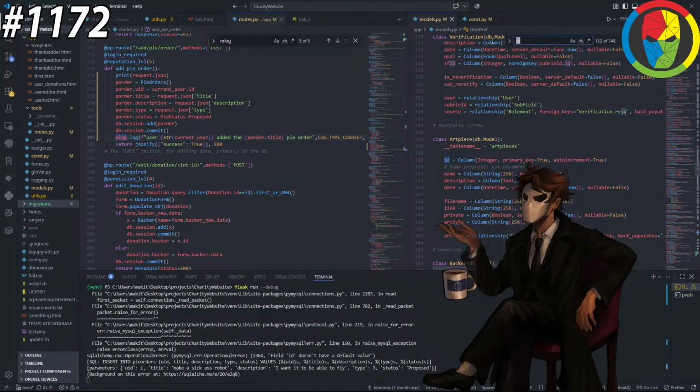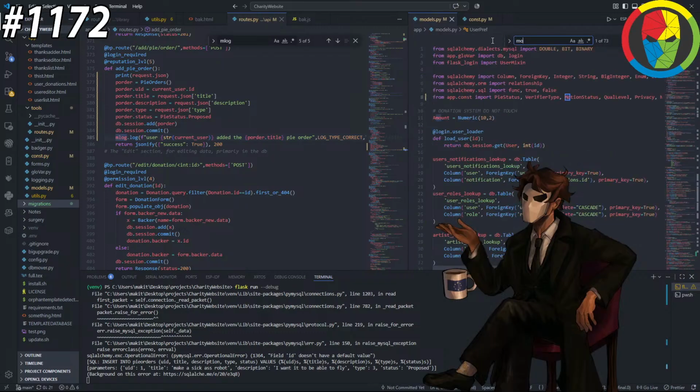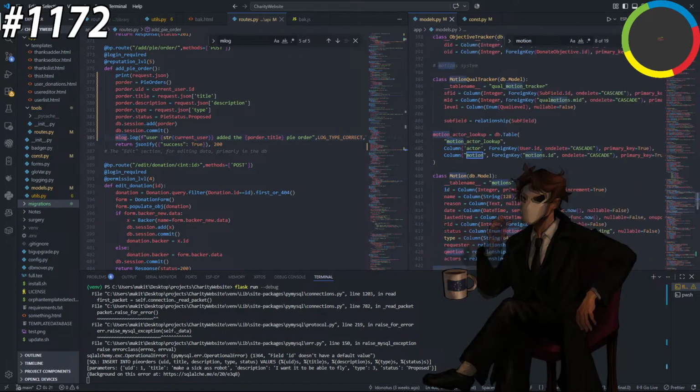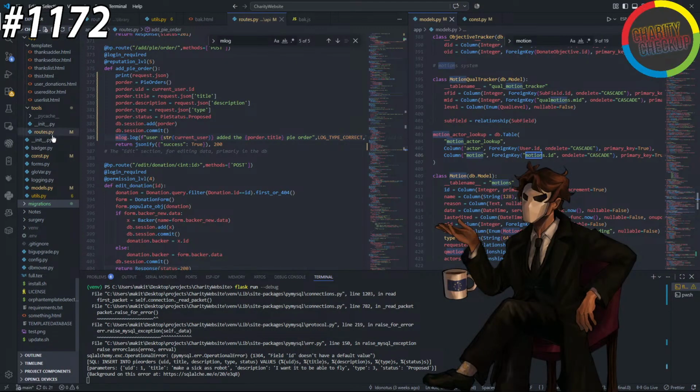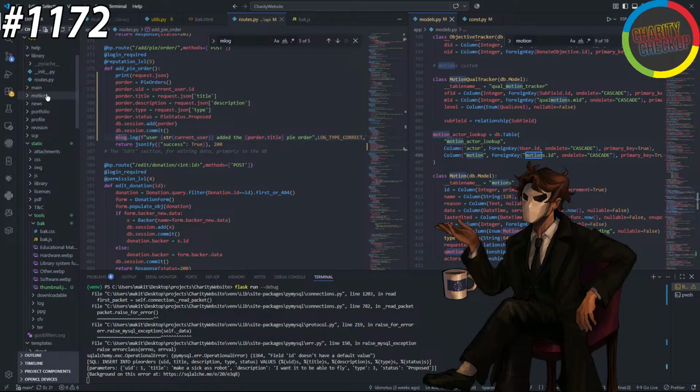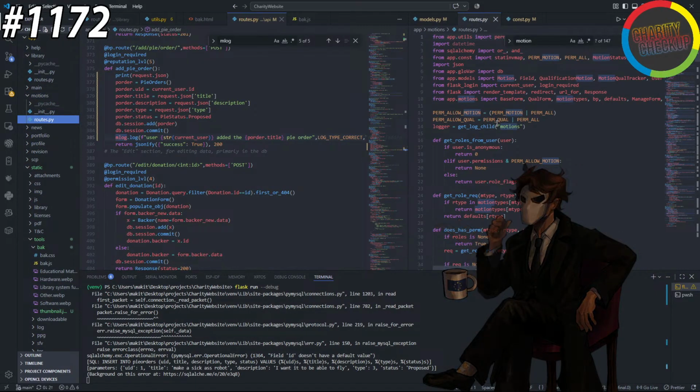Okay, so let's say that, I don't know, motion, right? Motions have IDs, which look exact same. Now, motions are added in the, I would guess, motions, no, that's templates. I would guess motions root.